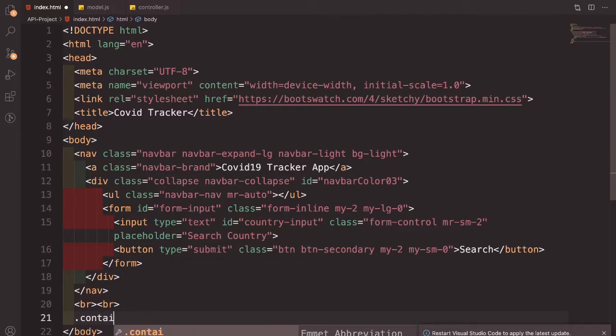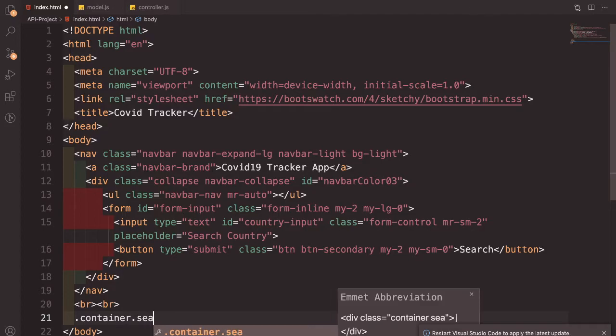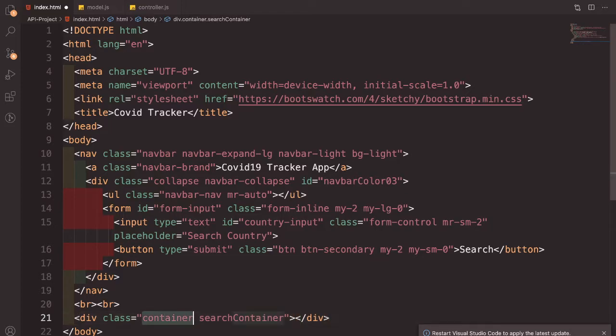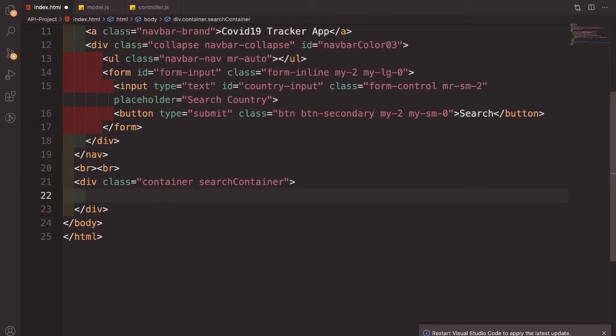Bootstrap and Materialize both have container. Then we're going to just add a search container. Basically this one is a Bootstrap class para magkaroon tayo ng container sa loob. Eto gagamitin ko siya mamaya para sa manipulation natin.